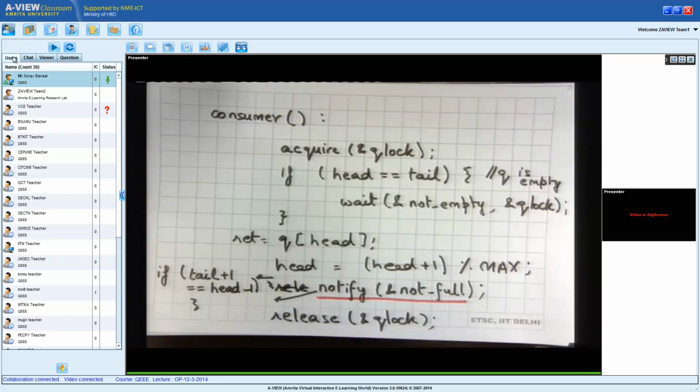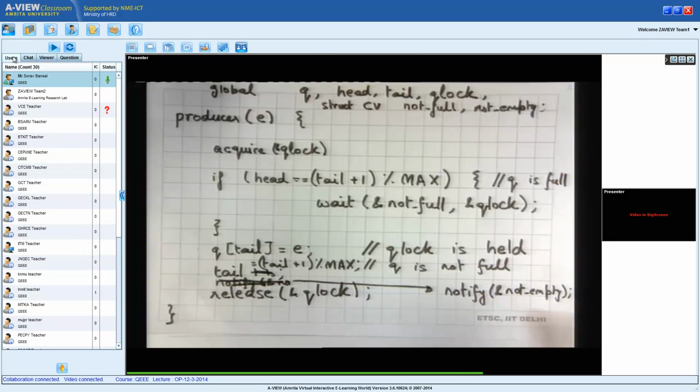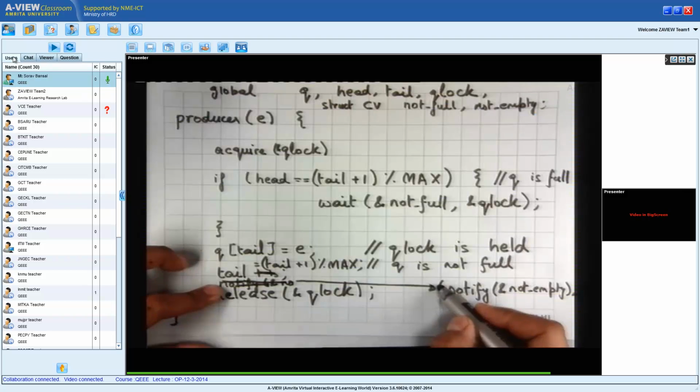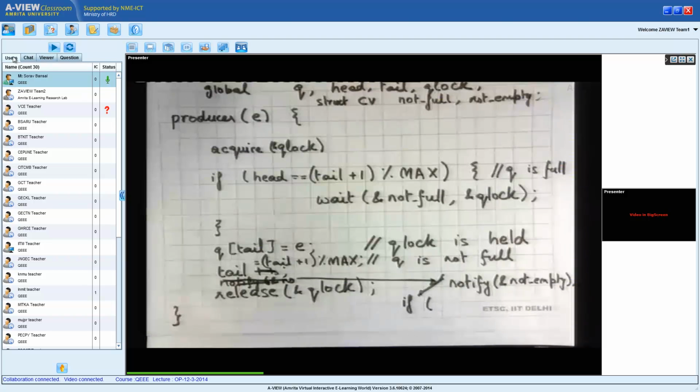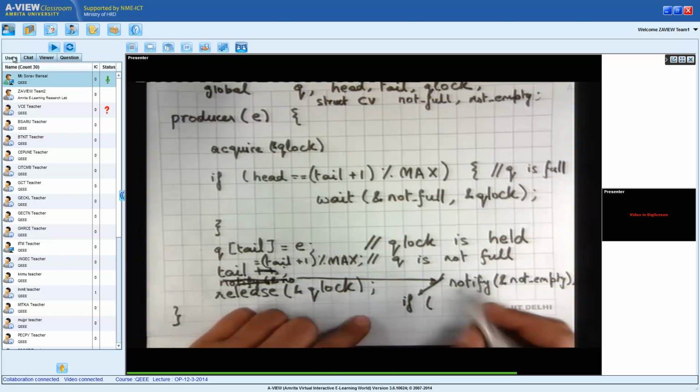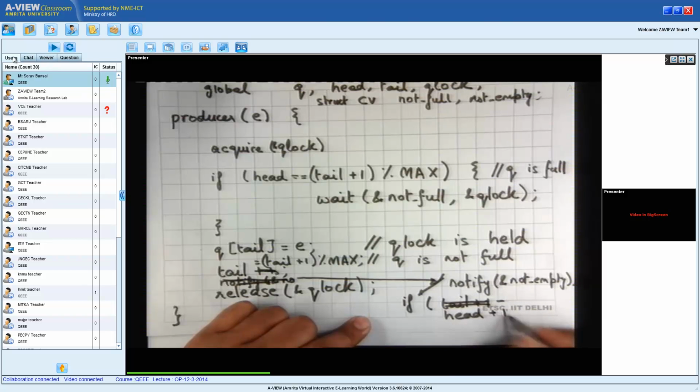Okay. Similarly, here in the producer, I don't need to call notify every time. I only need to call notify if the queue was empty before I produced, right? Here I can have: if head plus 1 is equal to tail.